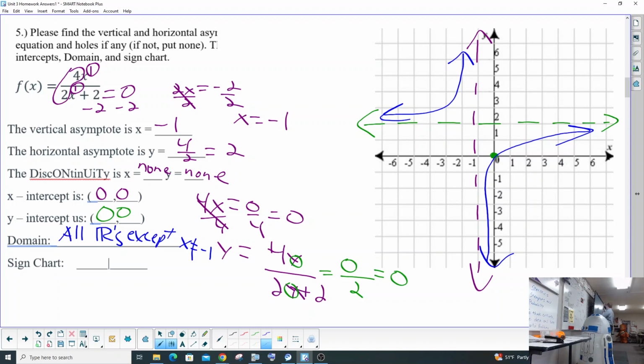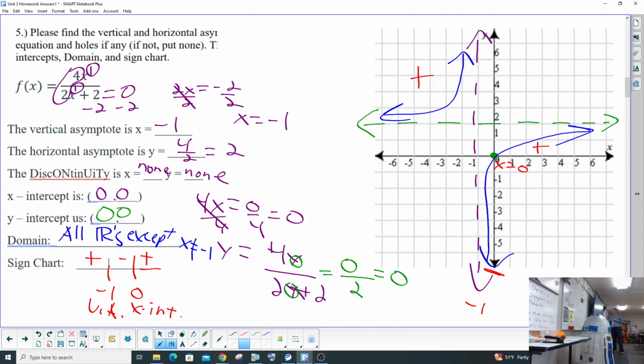No, it doesn't. So it's positive, and then after this vertical asymptote at -1, it goes to negative, and then after x equals 0, it goes to positive. Positive, negative, positive. That's our sign chart. It changes at the vertical asymptote -1, and it changes at 0, which again is our x-intercept. Okay, almost there.